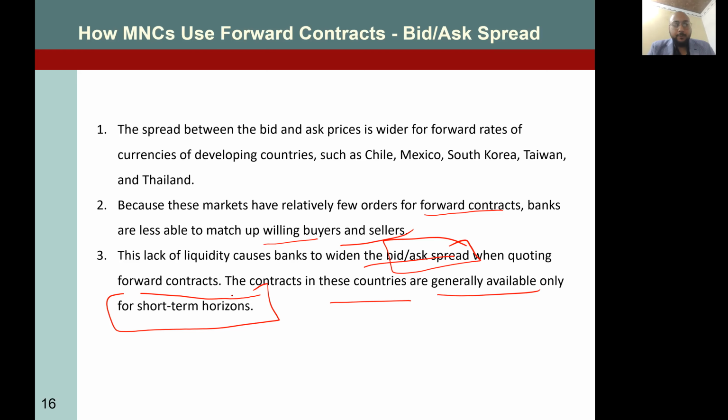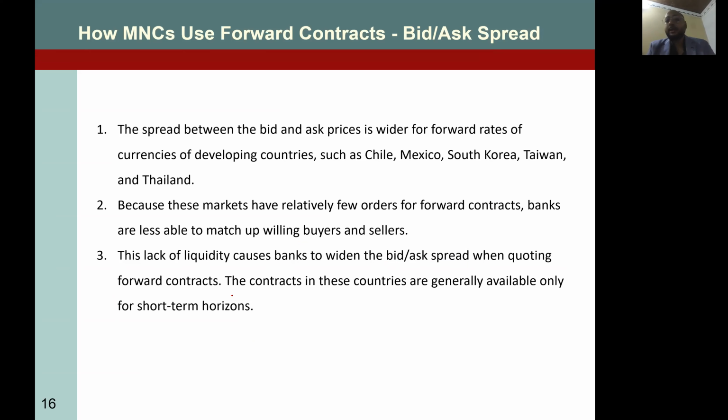So why do we use a forward contract in the case of bid-ask spread? Because the currency is illiquid, for example, a currency of a developing or underdeveloped country. So if I need 1 million Chilean pesos, I go to different people and they have their own rates. So why don't I go and have a contract with the bank? Now it is the worry of the bank to gather 1 million pesos for me at a specified rate.